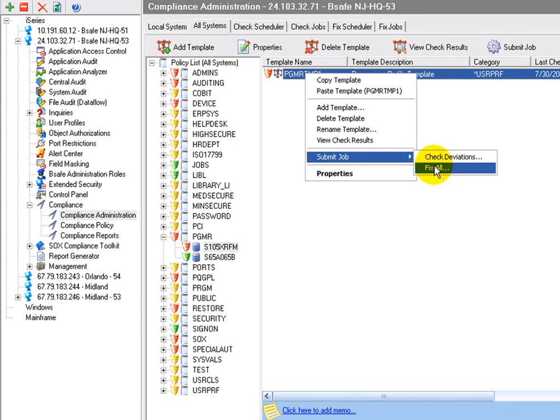Meaning, if you've set up a template and have deviations for, let's say, five attributes on a user profile, and you've also connected this to a system group, which may include 5 to 10 LPARs, by clicking Fix All, it's going to go out and make those changes to all the user profiles. You don't have to go to your remote systems and manually make those changes. Through this feature, it's manual, but it can be scheduled through the Fix Scheduler option.